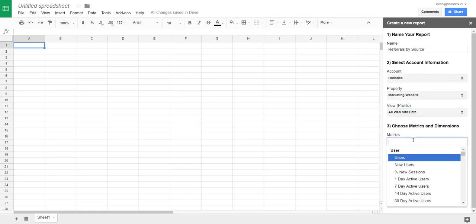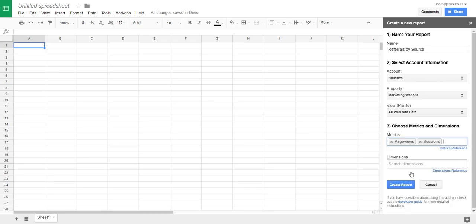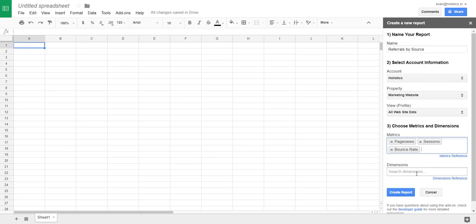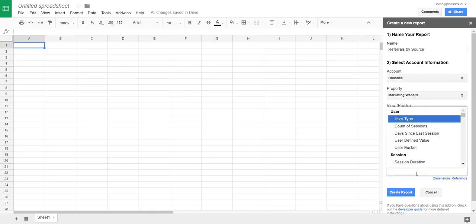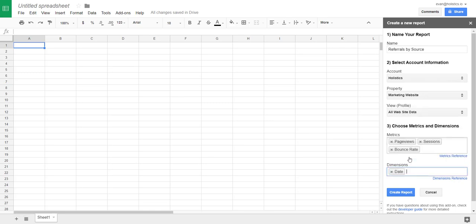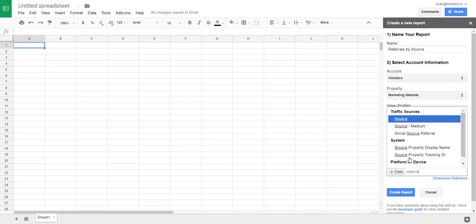And now we can specify the metrics that we'd like. So let's pick a few that will be relevant here. So for example, page views, sessions, bounce rate, the list goes on. And for dimensions, we can choose things like date, source, and medium.